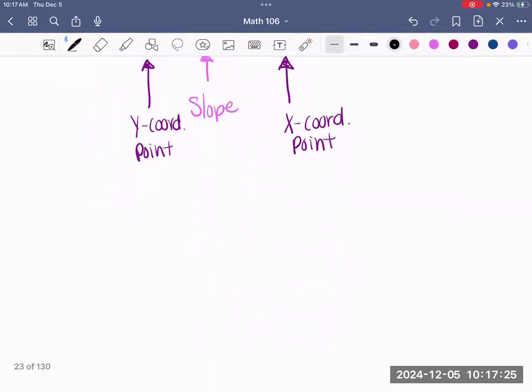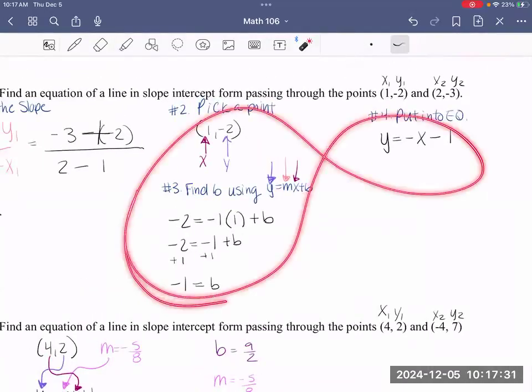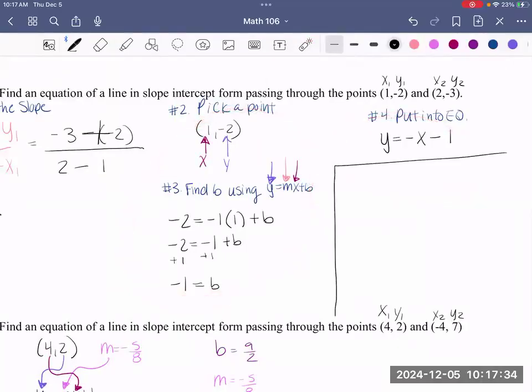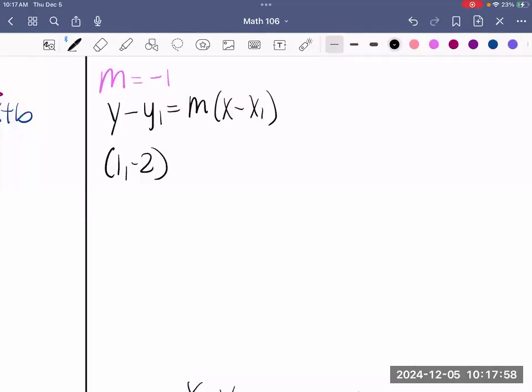So let's say we decided we didn't like this approach and wanted to do it differently, right? After we have found your slope, which we had for this one as -1, and we have the equation y minus y1 equals m times x minus x1. Let's go ahead and pick that same point, 1 comma -2. So here, right, we can replace those points, this being y1 here, this being x1. We'll do the same exact thing.